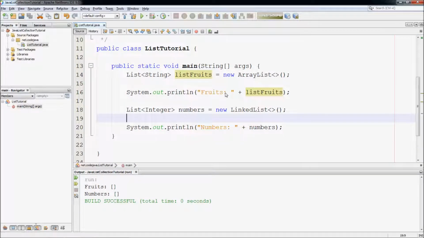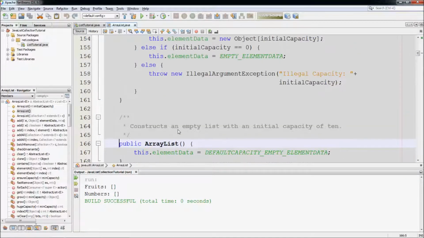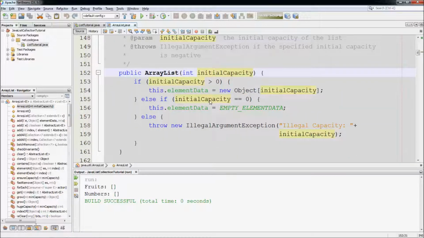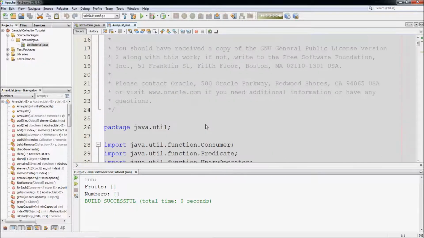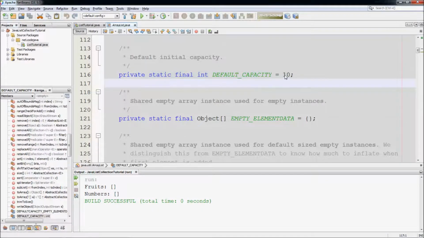You can hold the Control key and click the mouse on the ArrayList class here to see the source code of the ArrayList class, and you see there's a constructor that has a parameter initial capacity here. And you can see the initial or default capacity of the ArrayList class is 10 elements.